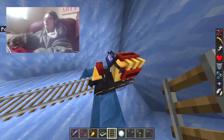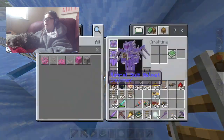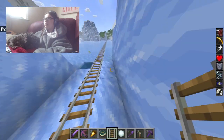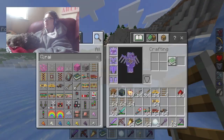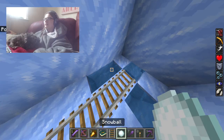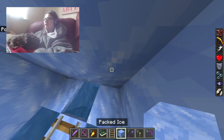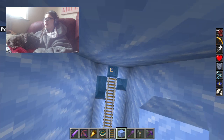You do have to be careful of water, stuff like this. And you don't get the rails back if you break it without taking the rails out first, so do be careful of that. So yeah, when you encounter this, all you really need to do is just that.